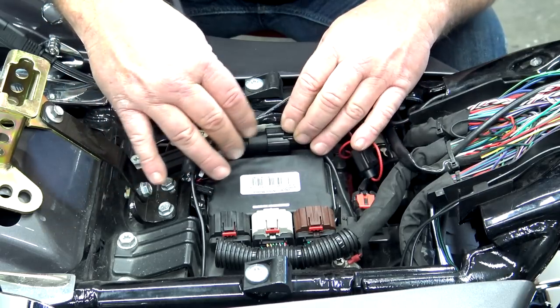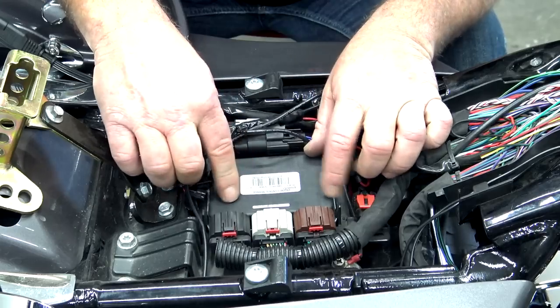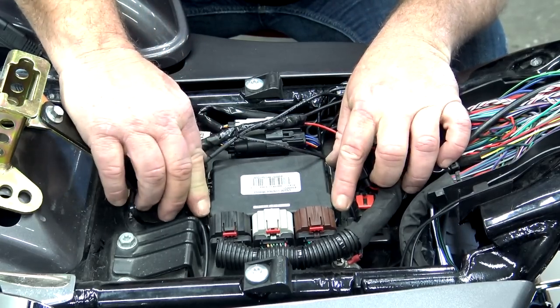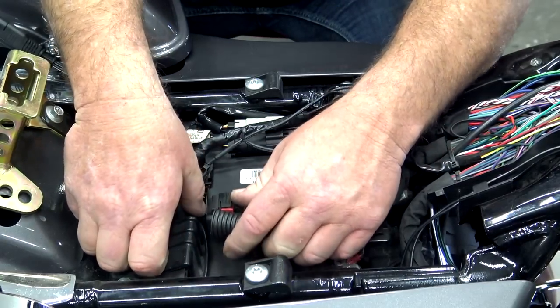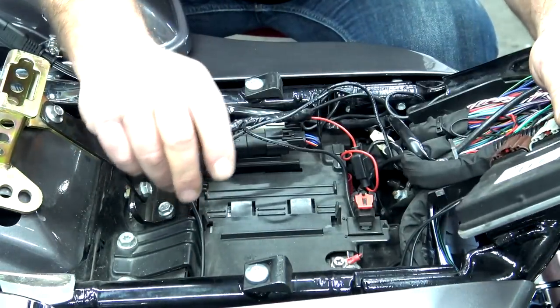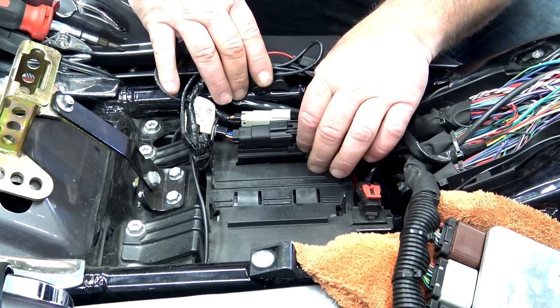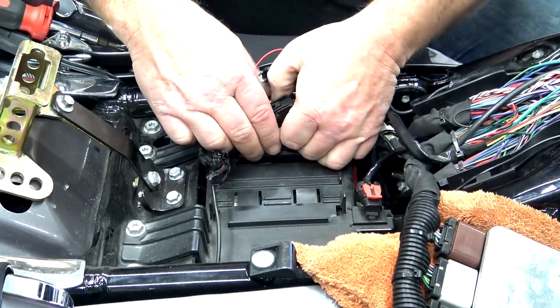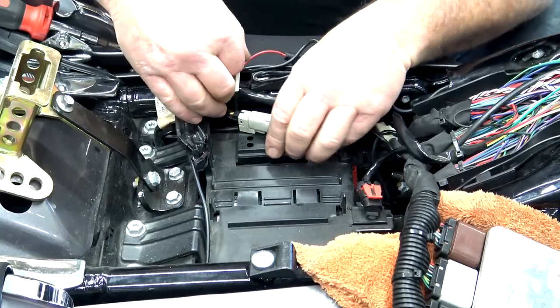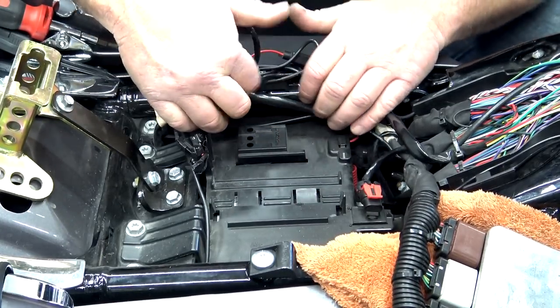So what we want to do now is gain access to the battery, and the first thing you have to do is remove the ECM module. There's a clip on both sides. You just simply pry that out and lift that up, and then you can set that off to the side. And once you have the ECM out of the way, you've just got a couple of clips here. This is your rear wiring harness, and you can simply pull up on that and release it.